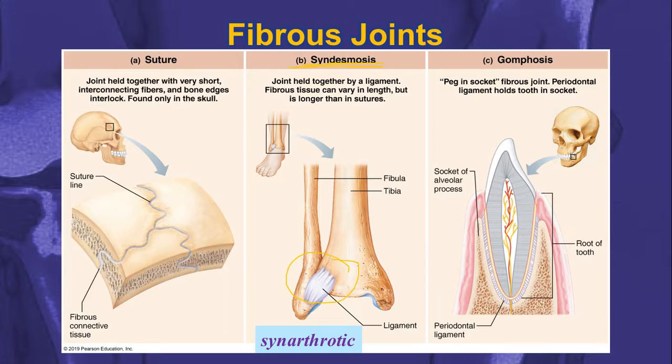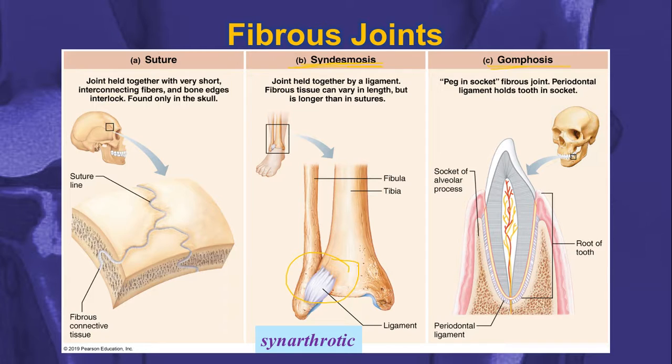Okay. And our final example of a fibrous joint is a gomphosis. Isn't that a fun word? Again, gomphosis joints are only found in one place in the body. They are the joints that hold your teeth into your skull. That is a joint, guys, because it's where two bones meet each other. It's crazy, right? Everything you know about joints is all out the window now.